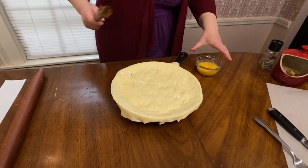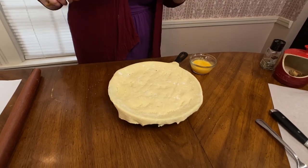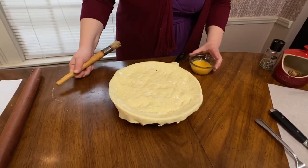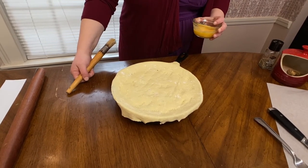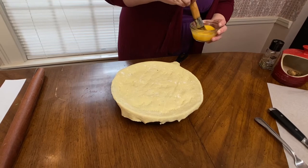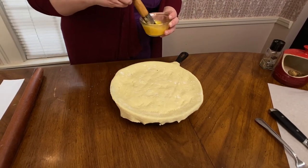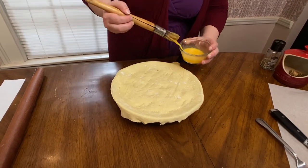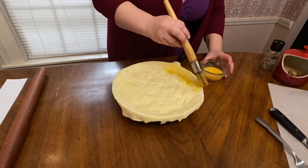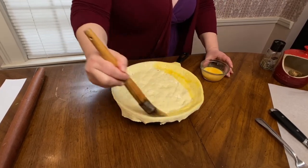This is an egg wash I made ahead because I wanted it nice and cold. I didn't want it warm because I don't want that butter to start melting. So this is just one egg with one tablespoon of milk and a tiny pinch of salt. So the egg helps make this nice and brown. The milk is going to make it really nice and glossy, those proteins. And the salt is going to just add some flavor, but it's also going to help break those proteins down when it's in the oven.